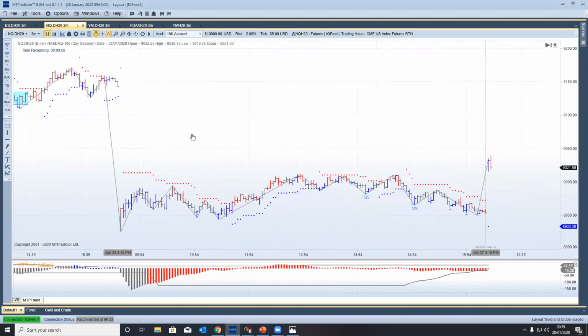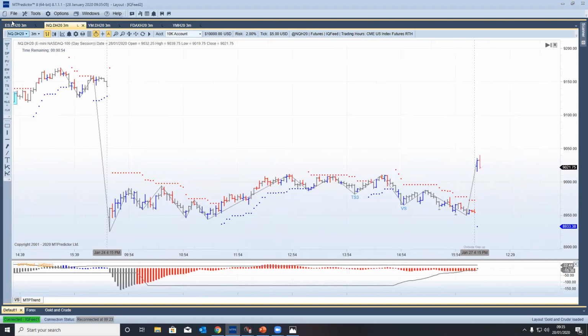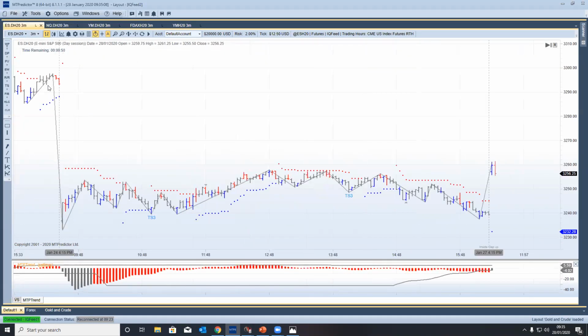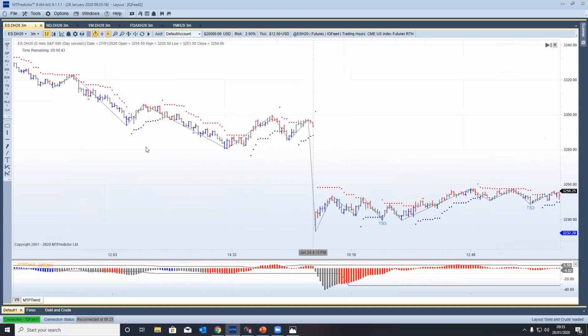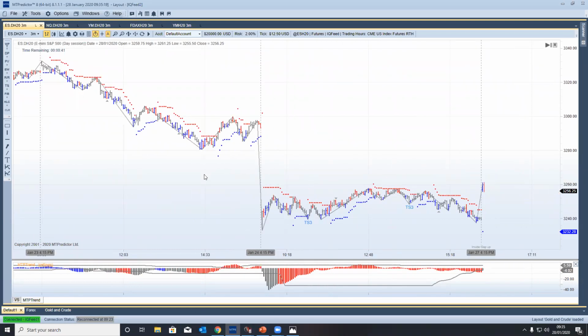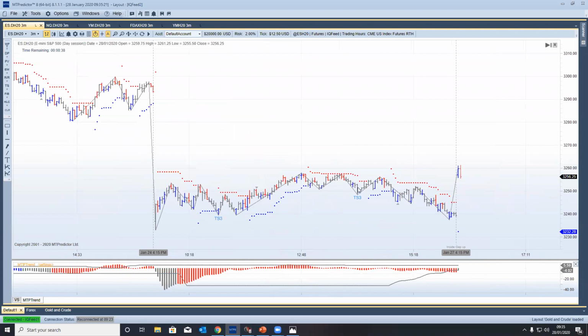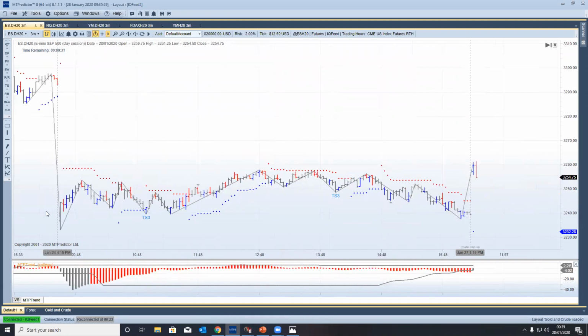Just as a PS for days like yesterday, okay? So here you can see yesterday, it just gapped down really sharply. When you get a big move on the previous day, very often the day following that, like yesterday, you got a big move on Friday, you then just get a choppy sideways day. In other words, after a day that expands, you tend to get the opposite: a small, narrow range day.